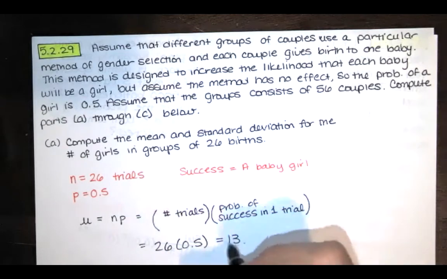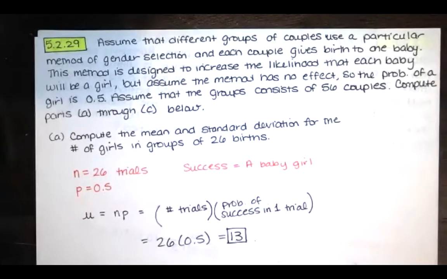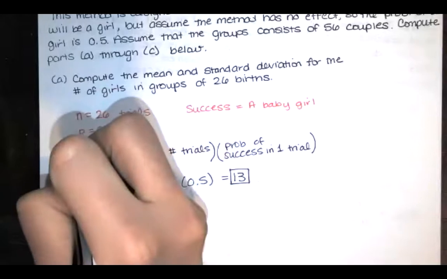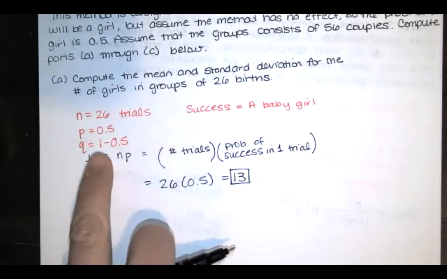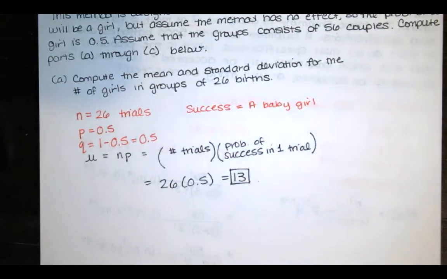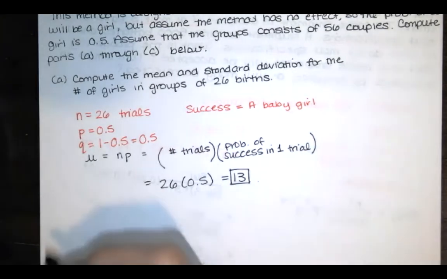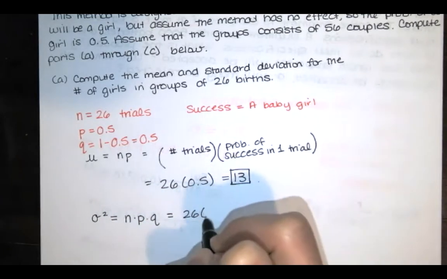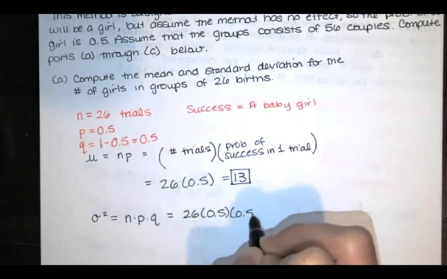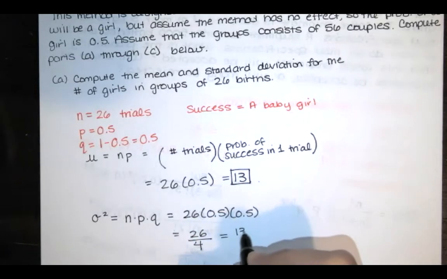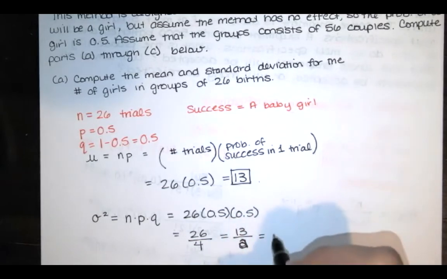So we've got 26 times 1/2 is 13 — exactly what we'd expect using our intuition. We're also asked to compute the standard deviation. To find the standard deviation, we need the probability of success in a trial and the probability of failure in a trial. You take 1 minus p to get the probability of failure. So if the probability of success is 0.5, then the probability of failure is also 0.5. The variance formula is n times p times q, so you get 26 times 0.5 times 0.5, which gives 26 over 4, or 13 over 2, which is 6.5. That's the variance.